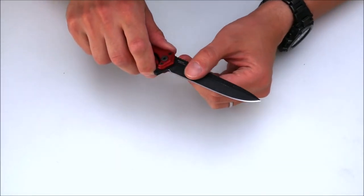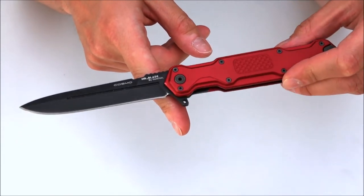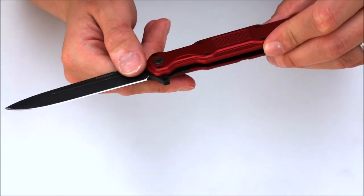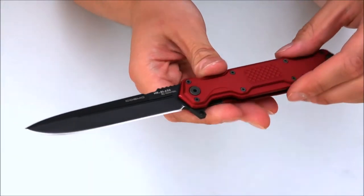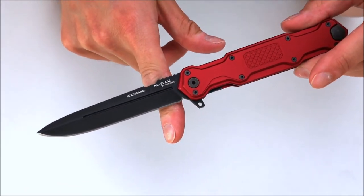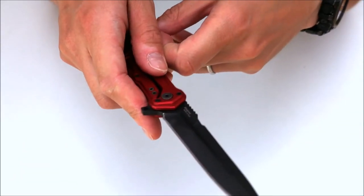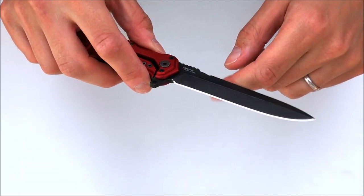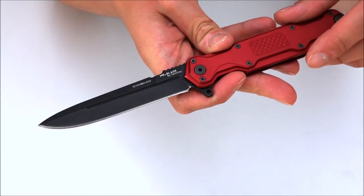And I will say that the knife out of the box should be able to slice most types of paper. But perhaps not as fine as I just did here, because I did, like I mentioned several times, do some work here on the edge of the blade.